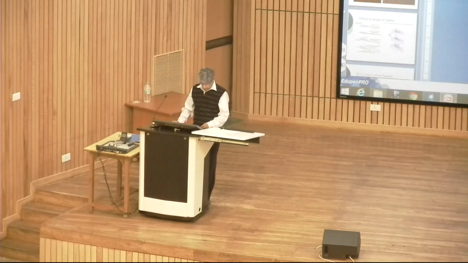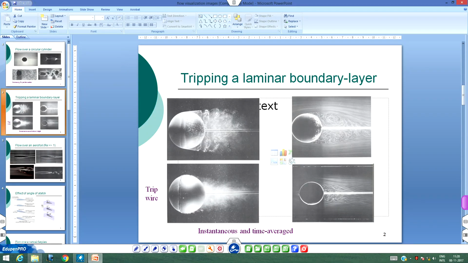Then just to illustrate the point of moving the point of separation. So, here it is a sphere, the same thing happens for a cylinder. Okay, I managed to get hold of a sphere quickly. So, I am just showing you a sphere. Okay, so, you can see that for laminar separation, that is, the boundary layer is laminar. You do not see the boundary layer, it is just too close to the surface of the object, but you can see a disturbed region.